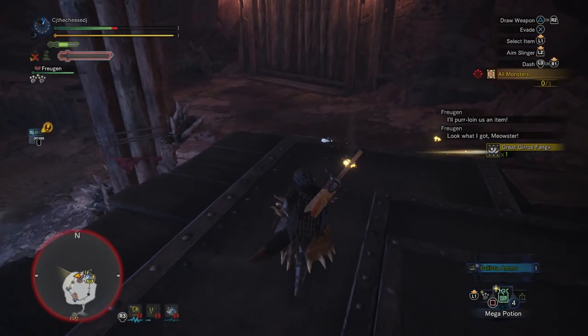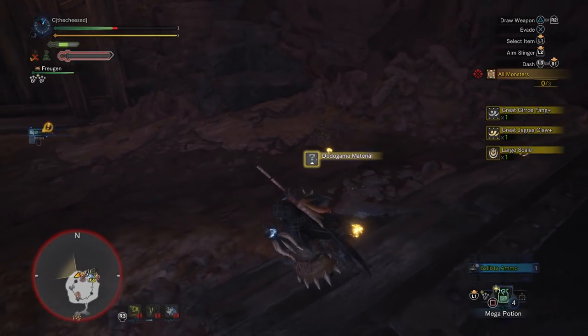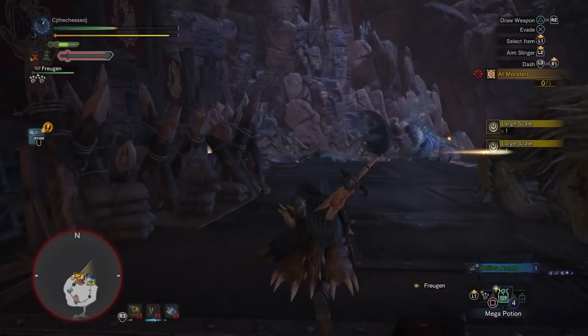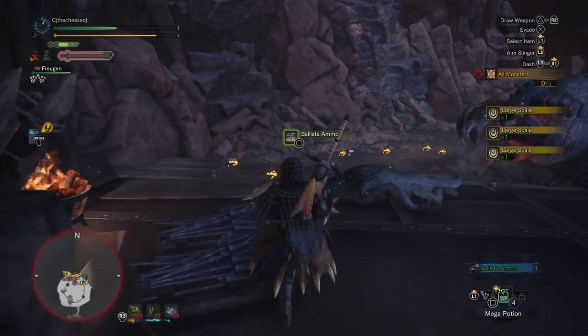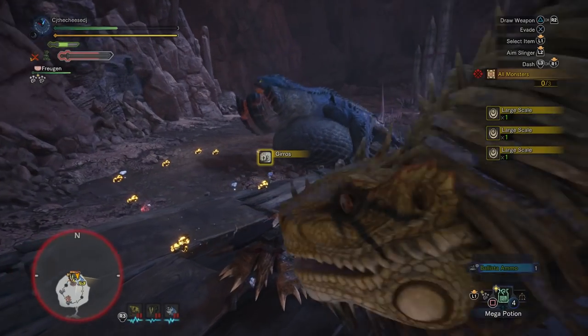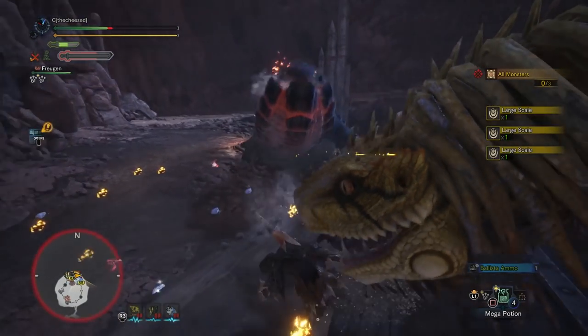But you can see here the amount of materials that we are getting from this. Now, once you finish this quest, you can sell them for a crap ton of money. And that's all there really is to this. You not only get decorations, but you also get a huge amount of materials. Just look at all these ones over here. We didn't mean to harvest that Gyros there.